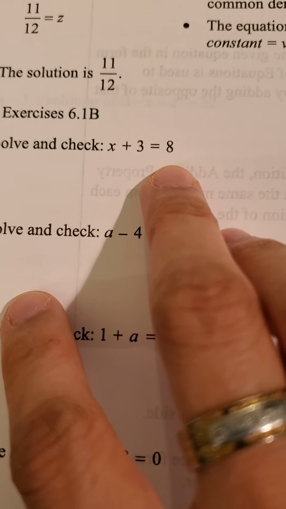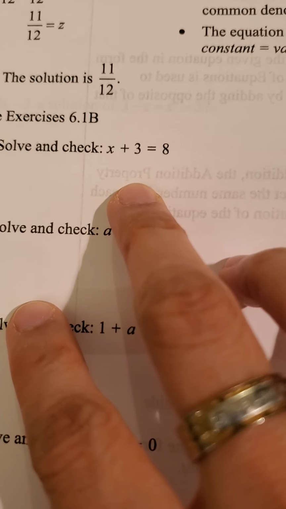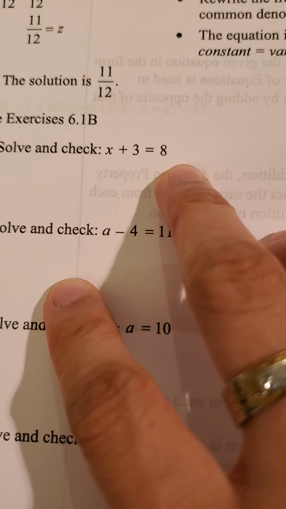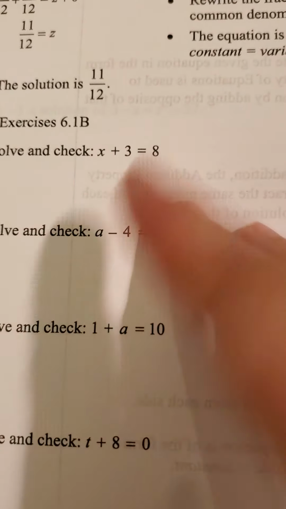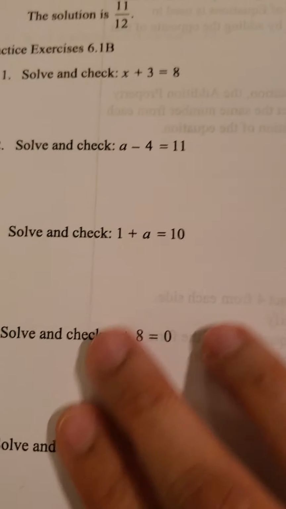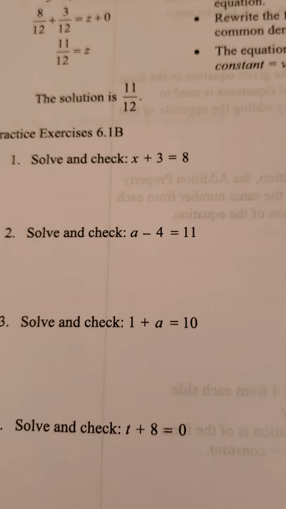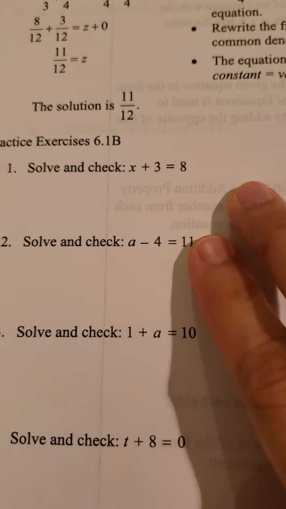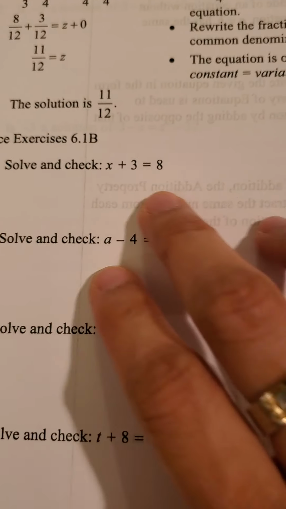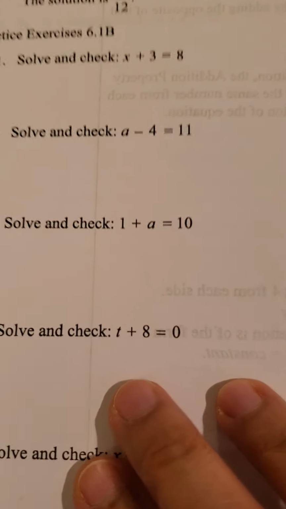So in this case, it looks like x would be 5, because if I subtract 3 from 3, it cancels, and if I subtract 3 from 8, I get 5. So x is 5, and if I substitute 5 back into this equation, I'll see that 5 plus 3 is 8, right? So these are just simple ways. Some of you can look at this and be like, that's a 5. But when it comes to the really big equations, you will know what to do, all right? You will know how to guess. Let's say that was 15 over 16. Would you know what x is? Okay. So that's what solve and check really means.